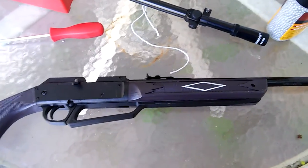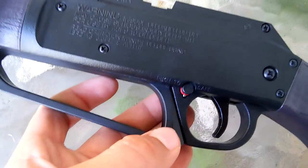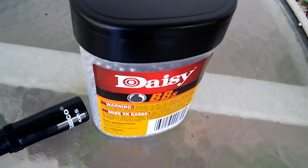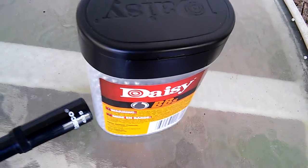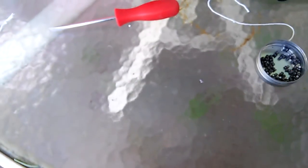Me and one of my guys — his name is called Shotgun — okay, with Shotgun what you want to do is get a pellet in the chamber, make sure it's on safe, then get your BBs. Any kind of BB will do as long as it fits in your pellet gun or BB gun, and then just put them through. I'd put in around probably like five to ten.